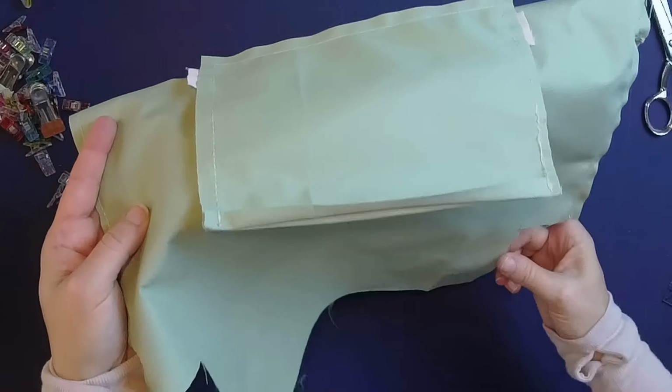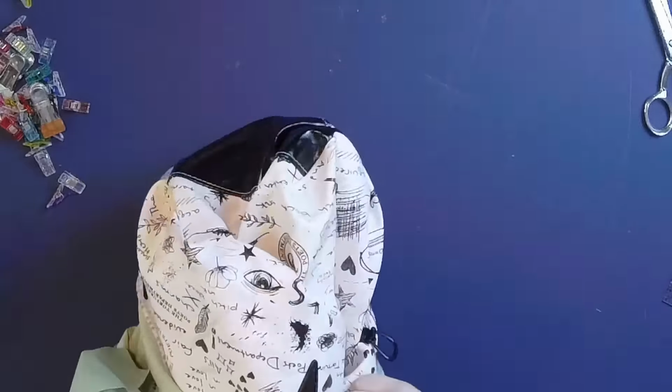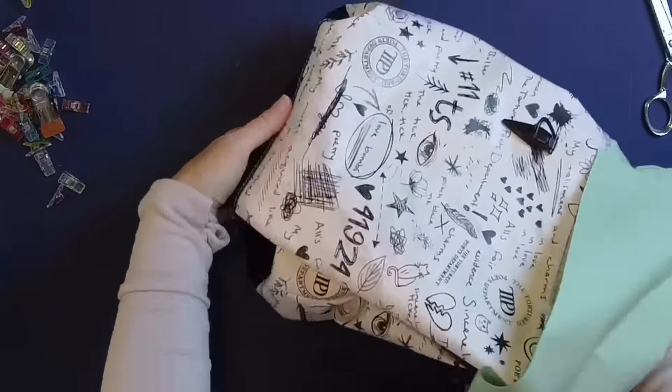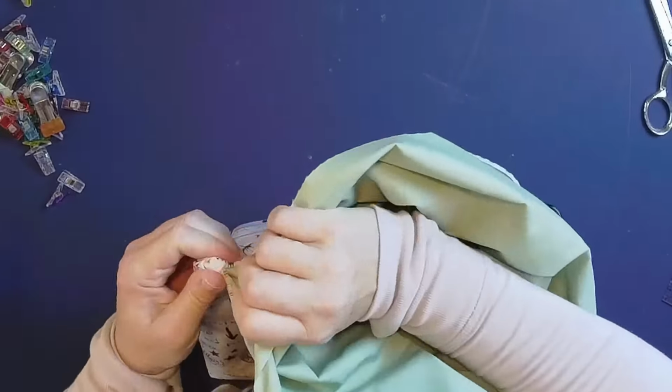Okay, so now we have to turn this bag through. So I'm going to turn it through the large, once I can find it. There we go. I'm going to turn it through the large top opening. There we go. You want to make sure that you get your corners pressed out nice, right up where that zipper is. So make sure those are pressed out nice.